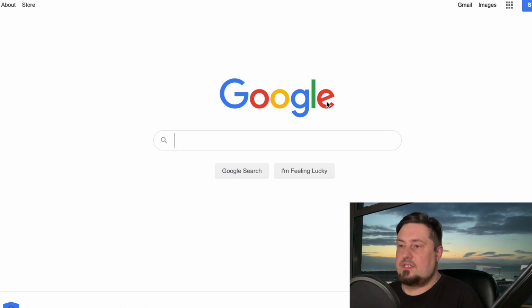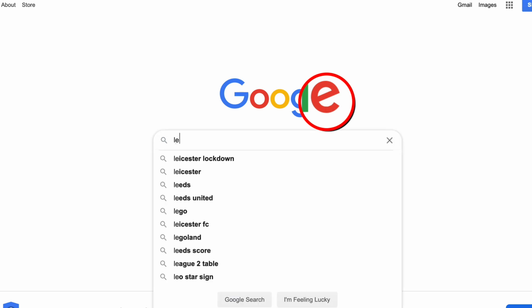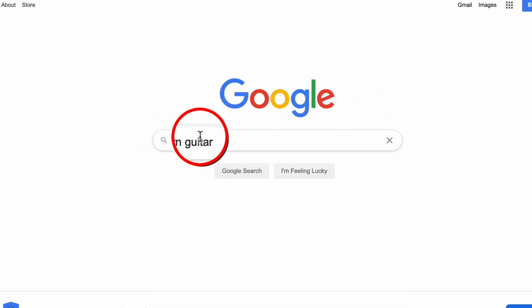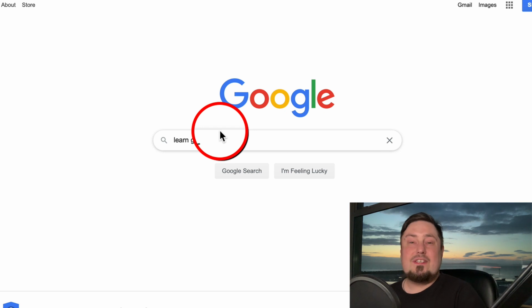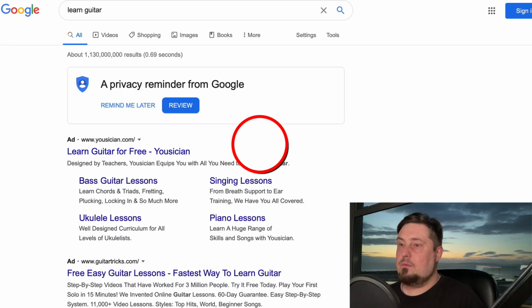What I'm going to do is start with a short tail key phrase, so that's typically 1 to 2 keywords long. I'm going to put in something like learn guitar. So it's educational and it's short tail, which goes against traditional keyword research advice. But what we're doing is only using this as a seed word. From this, we're going to spring out. It's going to give us a lot more data. So let's go ahead and see what we've got.